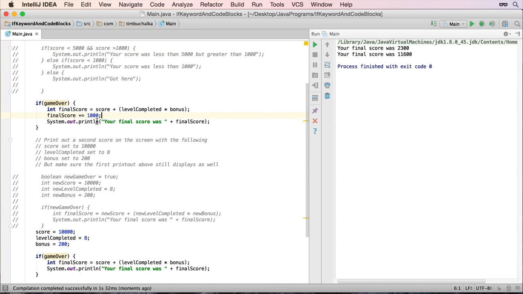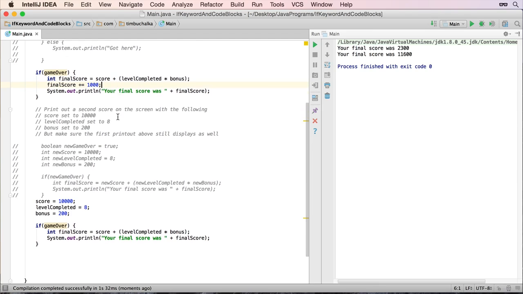you can see the first score was correctly set to 2,300, which was the 1,300 plus the 1,000 bonus. But down here, we forgot to make the change in this particular code block. And as a result, that final score didn't have the final 1,000 points added to it correctly. That's the disadvantage with duplication. You need to go back and remember all the places where the code is duplicated and to make your change.